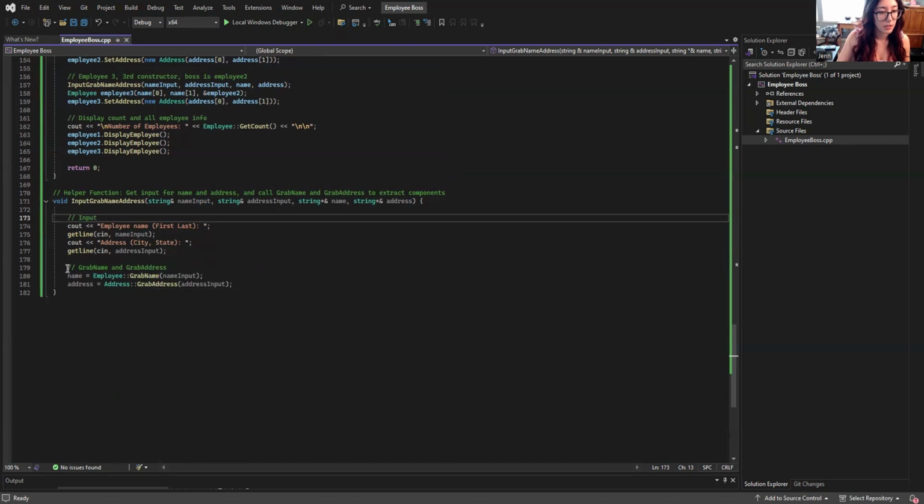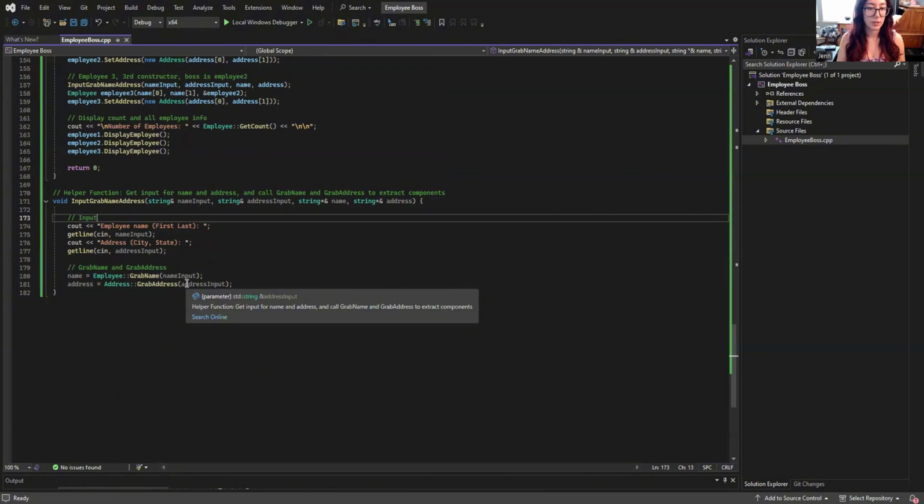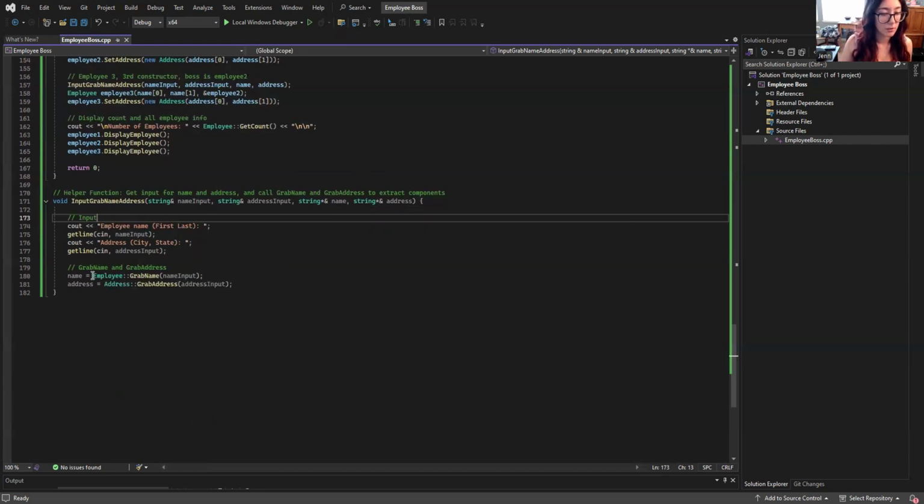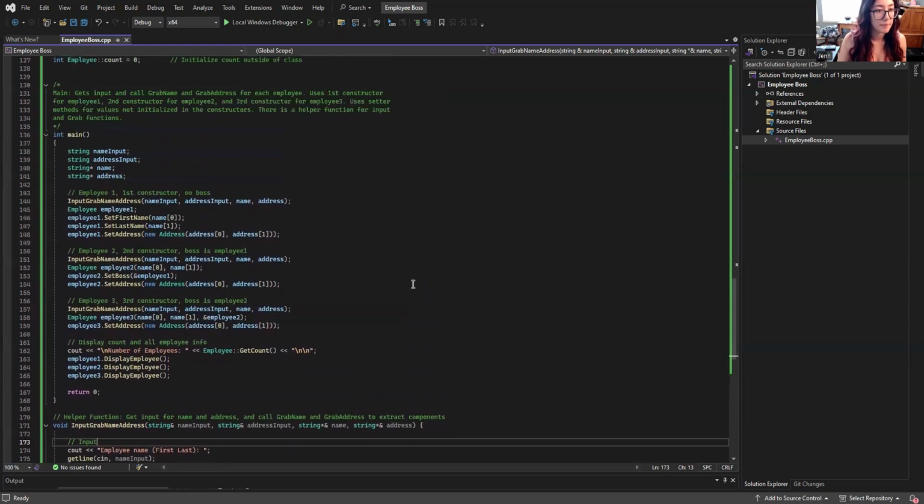So then we also need to call grab name and grab address to get the arrays with the string inputs split up. So there's grab name and grab address, which we looked at earlier. So that function's called, it gets the input, and then it splits it up into first name, last name, city, state.